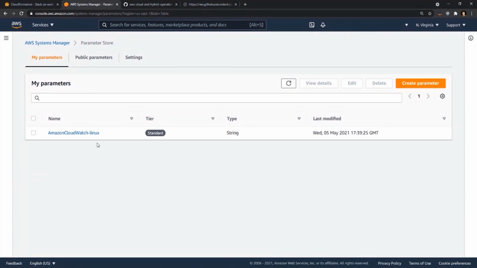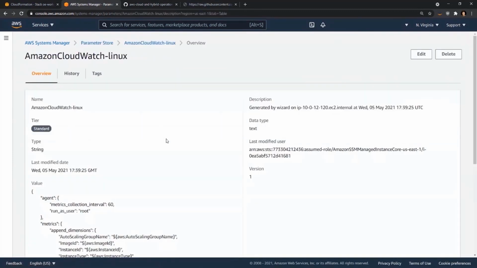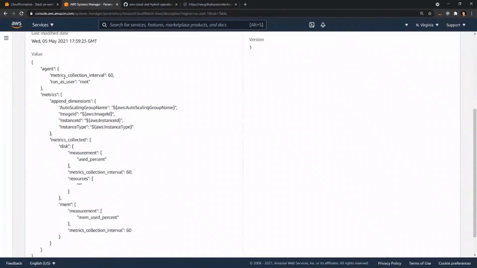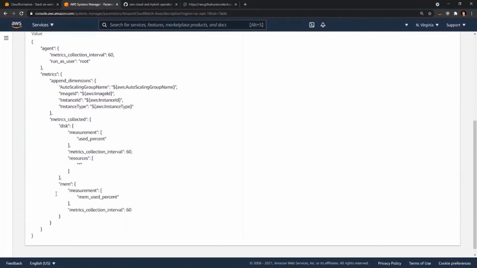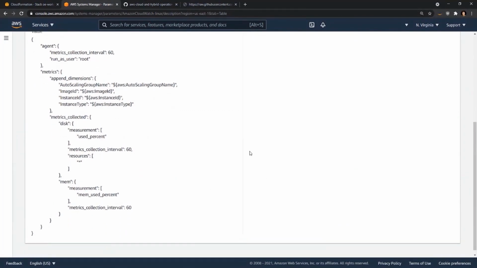In Parameter Store, we can see our parameter that was placed here by the configuration wizard. If we open this up, in the value section we can see the appropriate CloudWatch agent configuration file that we can use to configure the CloudWatch agent on this particular instance, as well as reference for other managed instances.